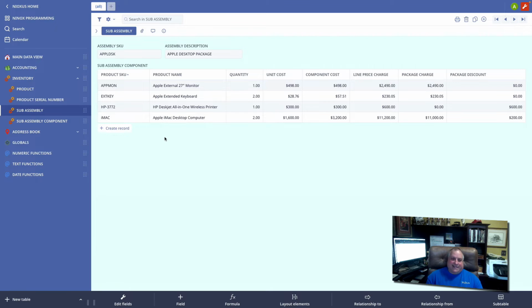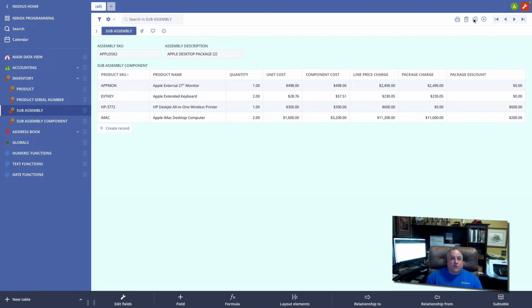One of the other advantages of the parent-child relationship is that just like when you delete the parent, you also delete the children, that works in reverse. If you duplicate the parent, you duplicate the children. So let us say that this is a two-person package. However, we also want to add a four-person package.